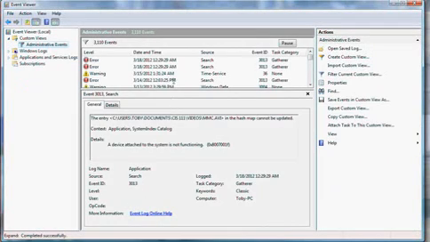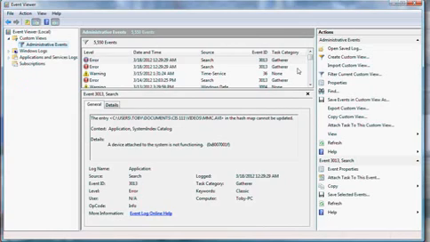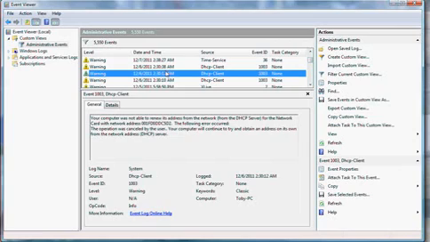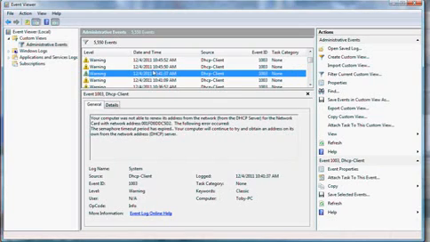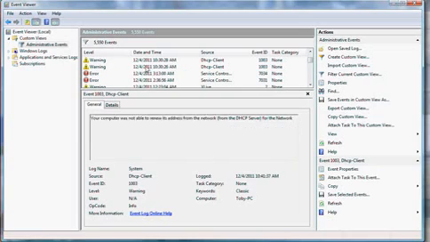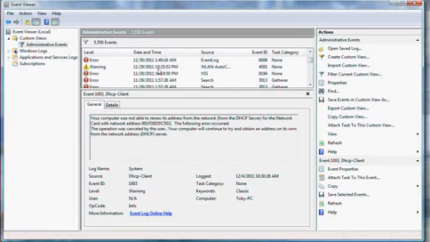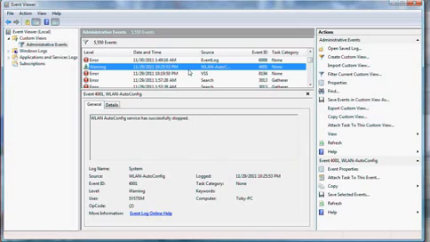This one, administrative events, there's going to be some good ones in here usually. Usually you get tons of warnings. This might be the one when the router resets. I always get these. I couldn't get a new IP address dynamically from a DHCP server, and I get this one a lot. It's just a connection issue.